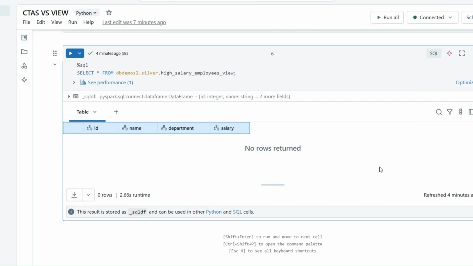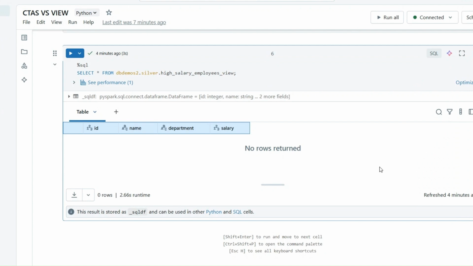So coming back to the use cases, which to use when. If we want our storage to be optimized, remember CTAS takes up storage in our physical locations, whereas the view has no extra storage associated with it. And if we want our performance to be optimized, meaning if we want faster repeated queries, then we use CTAS. Otherwise, if we can have a trade-off with the query performance, we can go for the view because it always executes the ad hoc queries whenever required.